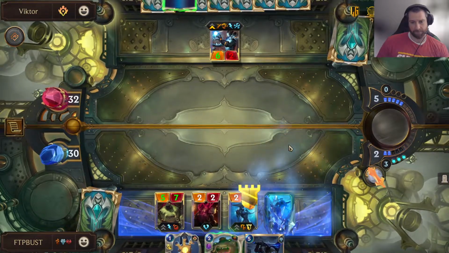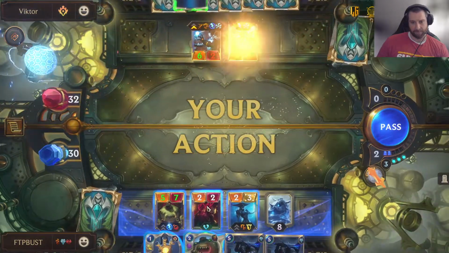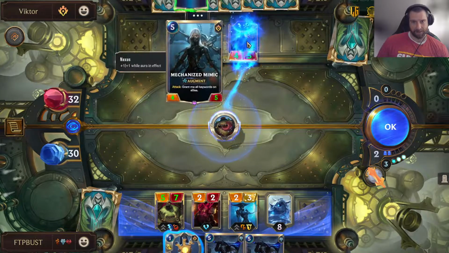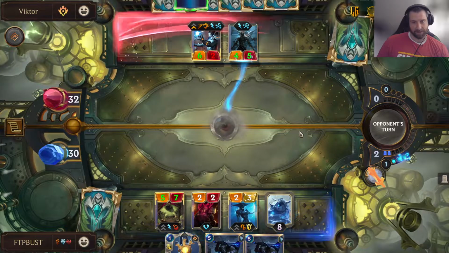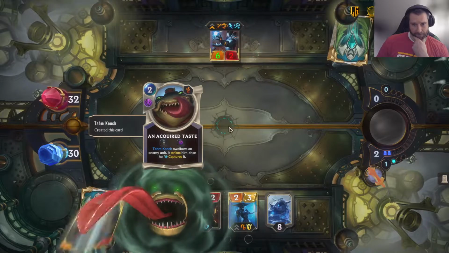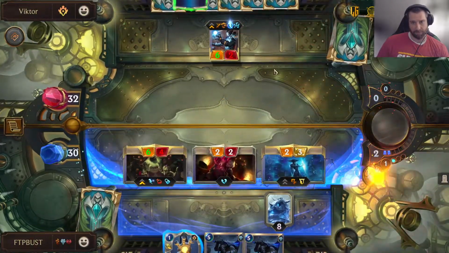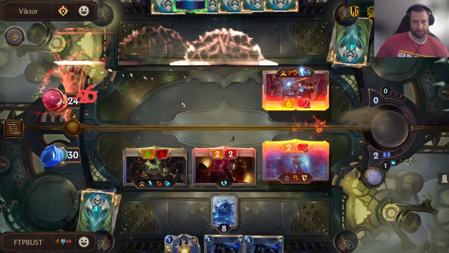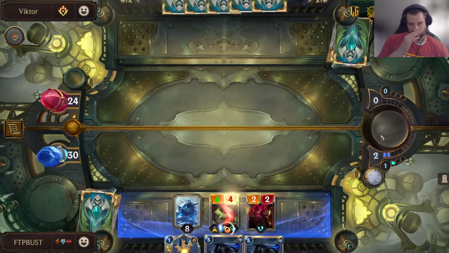I will bury the world in ice. Tapped out, so this is pretty safe. We can swallow the Mimic. We can hook Victor with Lissandra. And I think this game will be pretty well done for. Looking good, looking good.